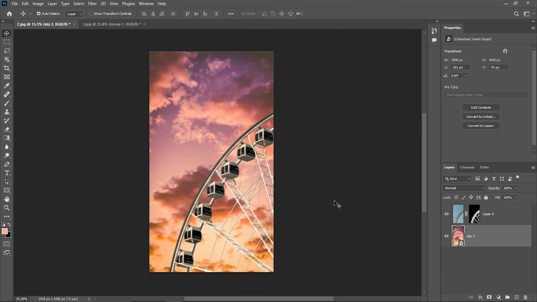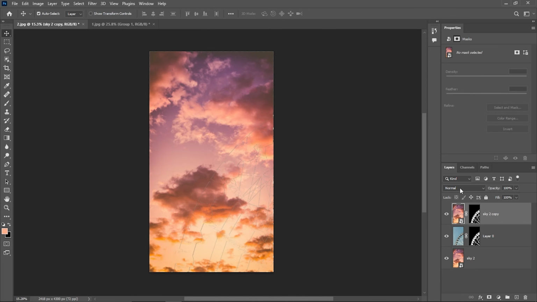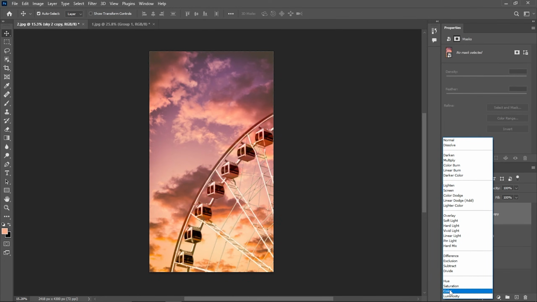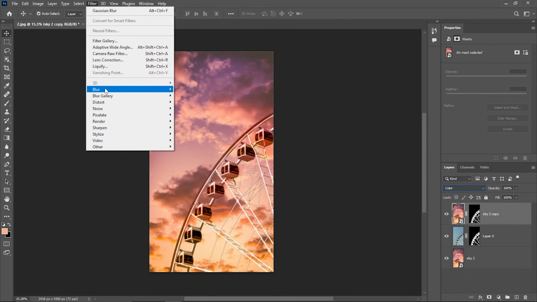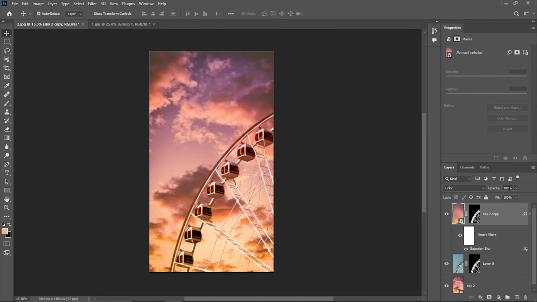So now we have to match the sky. Same process: make a copy of the subject layer by pressing Ctrl+J. Take the copied layer above the subject layer and make the same mask for the sky layer. Just press and hold Alt, click and drag the mask and drop it on the copied sky layer. Now change the blend mode of this layer from normal to color, and then go to Filter, Blur, Gaussian Blur. Hit OK. Decrease the opacity to around 40%. Hit enter and the color is also matched.